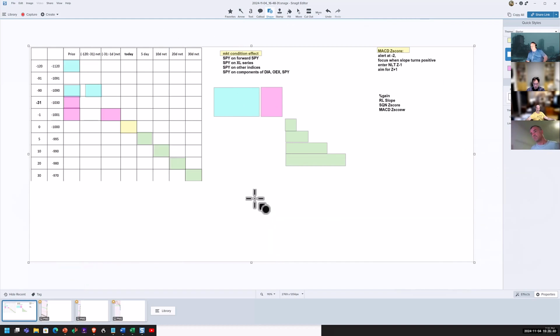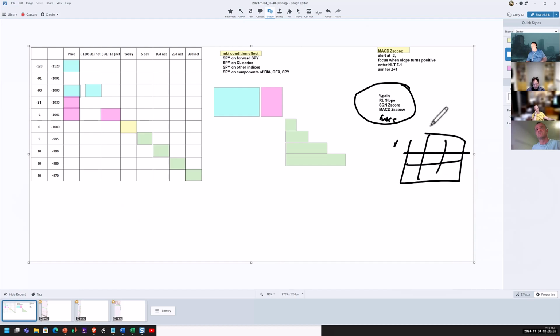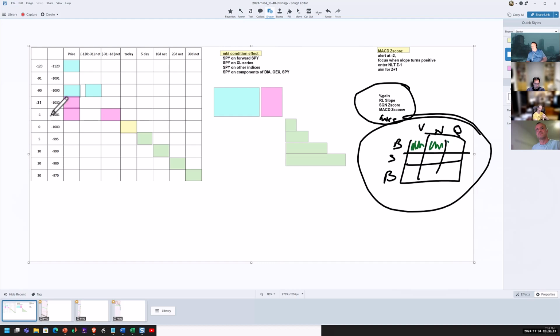But you can see how there's a lot of different ways that I can measure market condition. I mean, I can even use the market classification strategy that I have, which is bull, sideways, and bear, volatile, normal, and quiet. In fact, that analysis over the last 20 years is how I came to my conclusion that for a 1-day forward holding period, any bull plus sideways quiet is good. Every bear is bad for tomorrow.